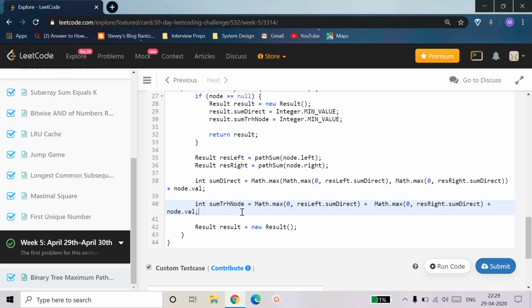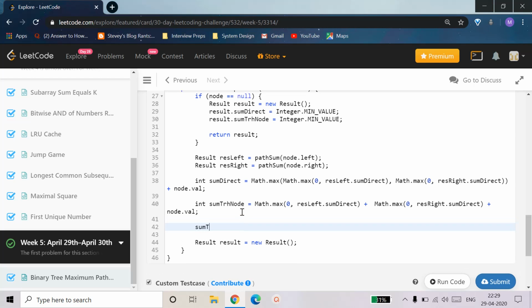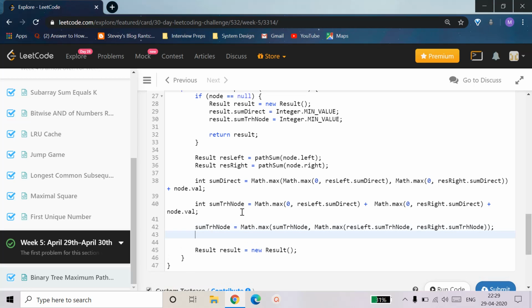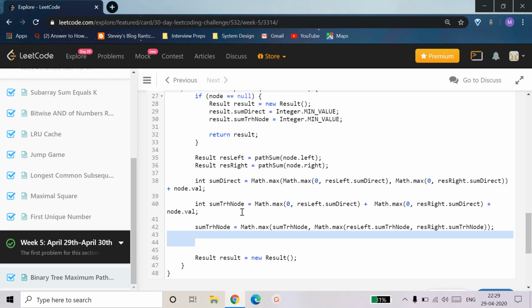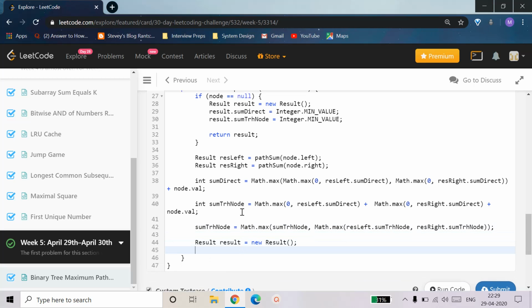In that case, the sum through node will actually be the max of its current value, compared with the sum through node that was found in the left subtree and in the right subtree. And yeah, so we'll fill up these values in the result.